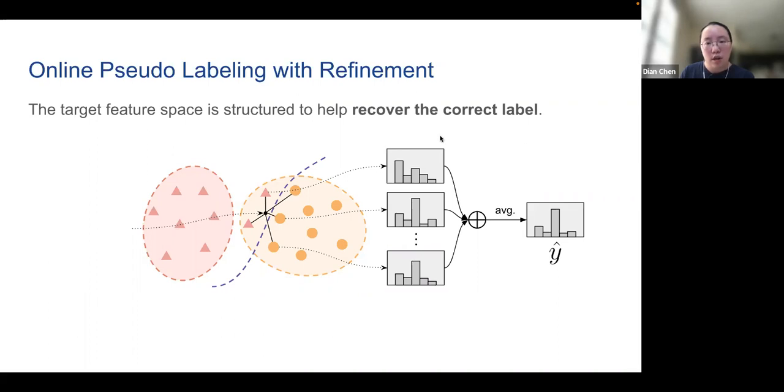But here we show that by simply averaging the samples' prediction scores, you can get a much more refined pseudo label for this originally misclassified sample. After taking the average, you take the argmax to get your y hat, and there is a high chance you can recover the correct underlying class as your pseudo label.